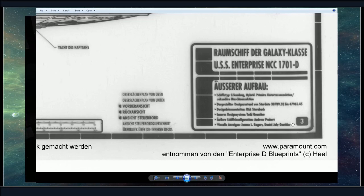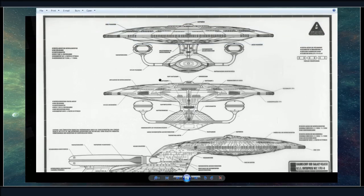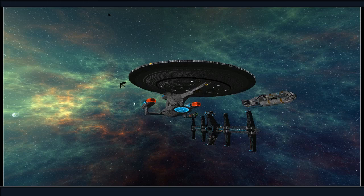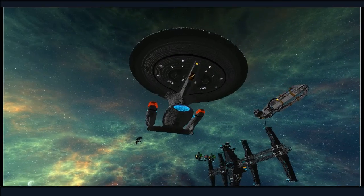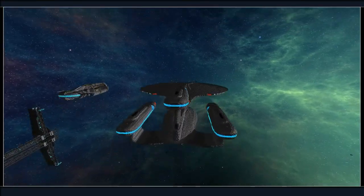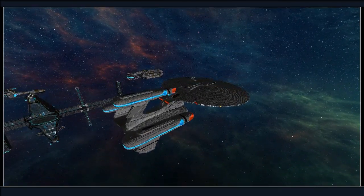Oh, here we go. Copyright 1990. And look — Andrew Probert. He's best known for designing the USS Enterprise for Star Trek: The Motion Picture and the Enterprise-D for Star Trek: The Next Generation. So there you go. Anybody who wants to hate on the Enterprise-D because it's so different — well, guess what? This guy did the motion picture design too, and that was so different if you think about it, because the original series model and then the movie were completely different. Similar, but not the same.